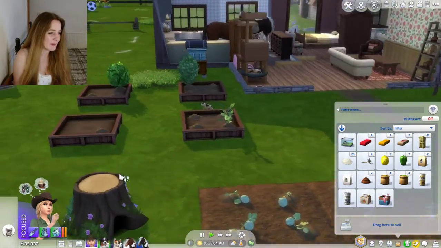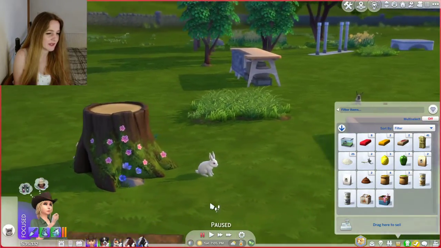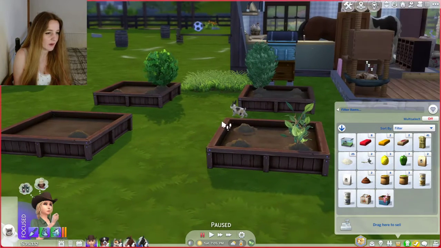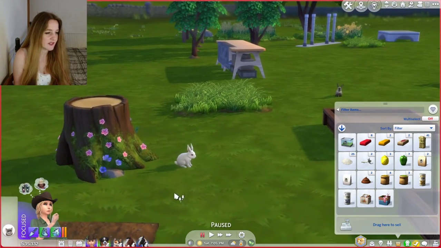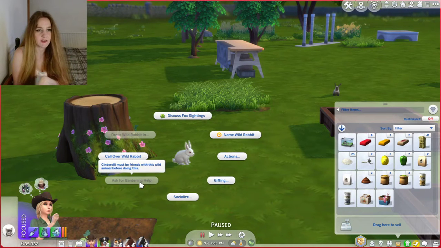I think the rabbits also help with gardening. Have I mentioned that? When you get to know the rabbits, let me just see if there's any that I'm particularly friendly with. Wild rabbit. Oh, rabbit. Just this one, I guess. I think it also has an option. Yeah, you can ask the rabbits for gardening help as well.